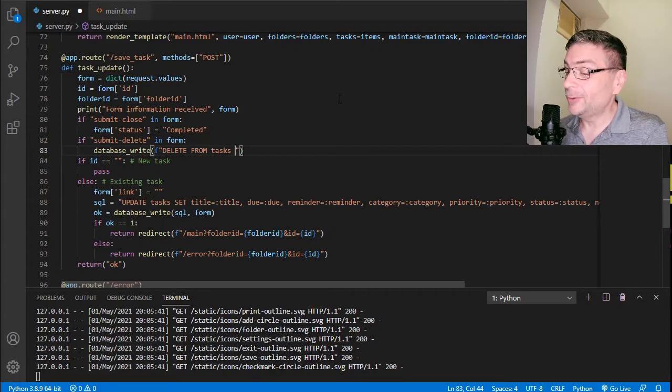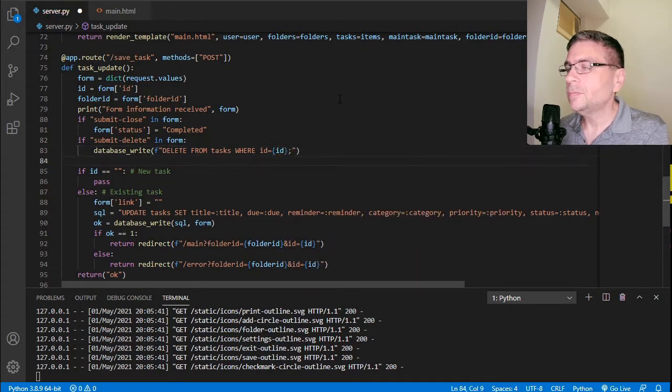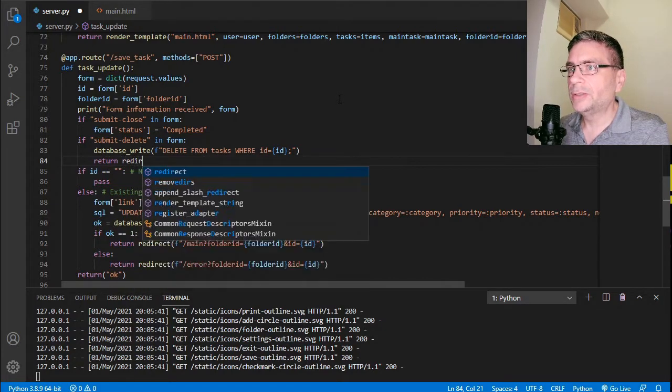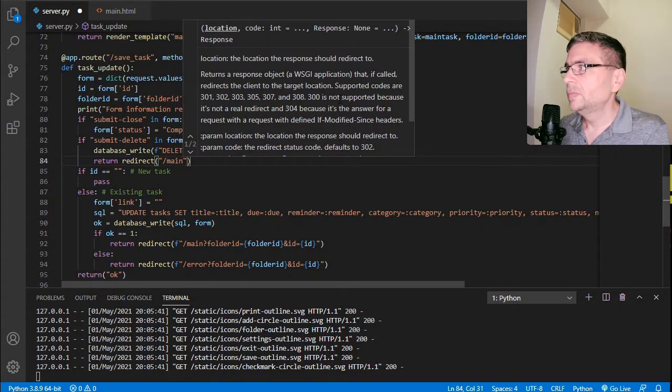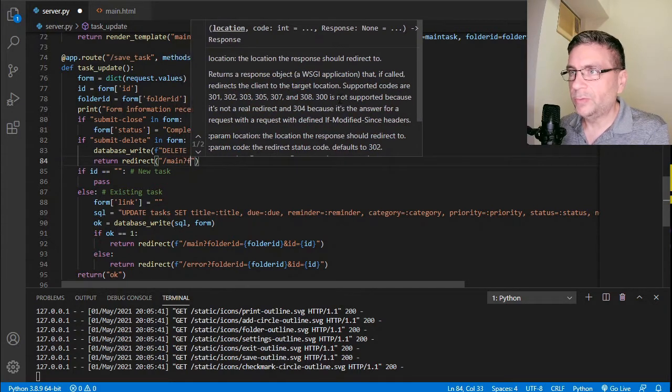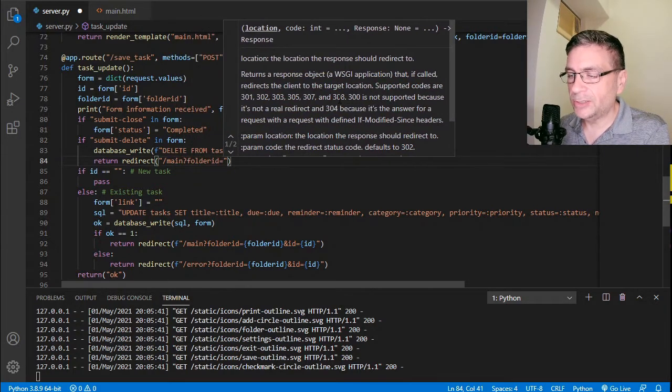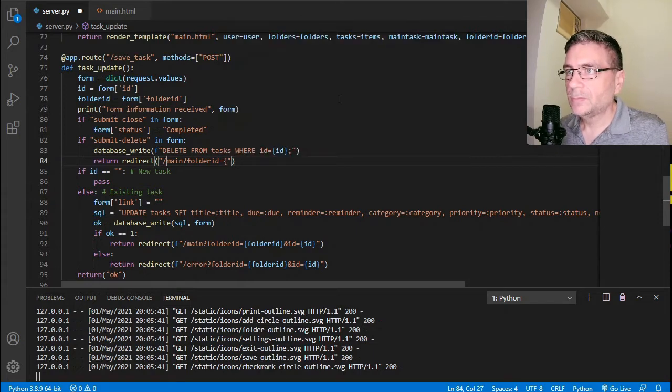Okay, you don't want to delete all your tasks, so delete only where the ID is equal to ID. And then return redirect. Let's just go to main for that folder. So folder ID, we can't go to the task because it no longer exists. But we can go back to that same folder.